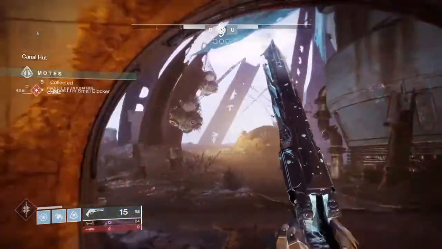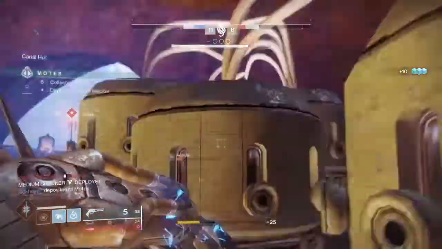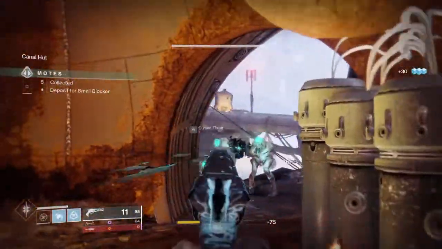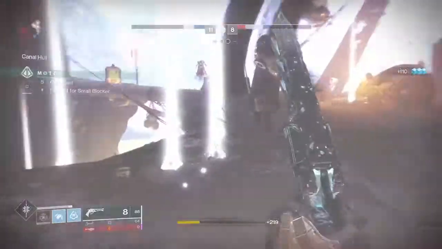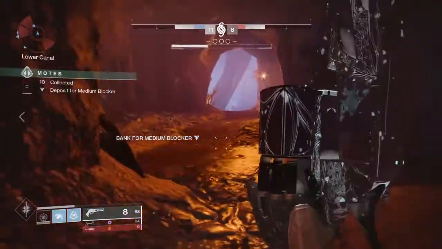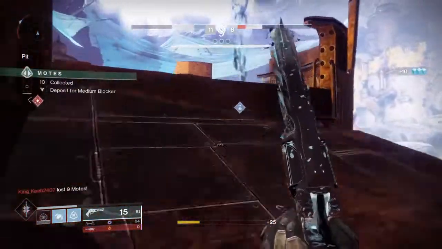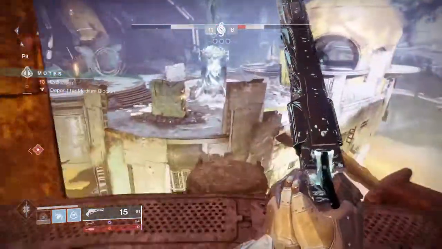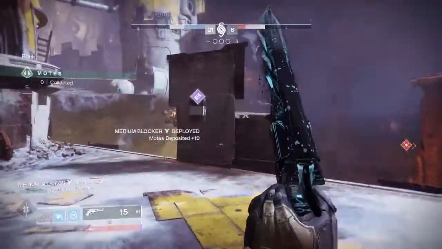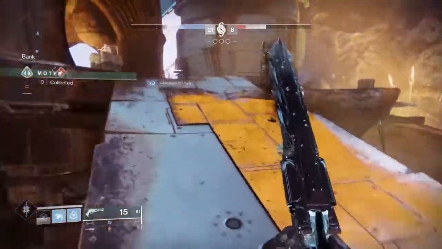So this game mode is very simple, yet is very complex, because when you hit the mote numbers of 5, 10, and 15, you can then not only deposit into your bank, but when you deposit with those specific numbers, you then send a blocker to the other side. Now what this blocker does is it blocks the other team's bank, so they cannot deposit until they eliminate the blocker that you sent. If you send over a 5 mote, you send a small blocker. That is a Taken Phalanx. If you send over a 10, you send over a knight. And if you send over a 15, you send an ogre. All right, so 5 to 9, small. 10 to 14, medium. 15, large.